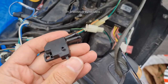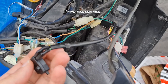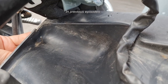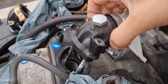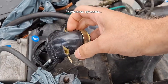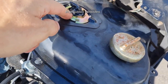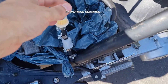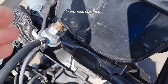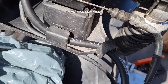And there were, as I said, a lot of electric problems. This is the brake switch that didn't work. Also, some drain holes were full of crap, so I cleaned that out. Also replaced the intake manifold, which had a bolt inside it, put a new one there, and put the tank back, replaced the fuel level sensor, and put some new fuel filters, and a new petcock valve was also replaced. I replaced the fuel hoses at the same time.